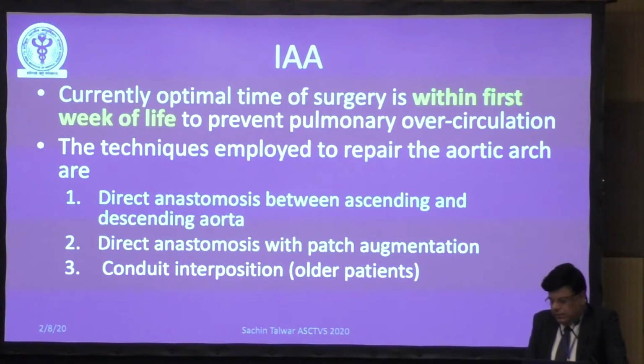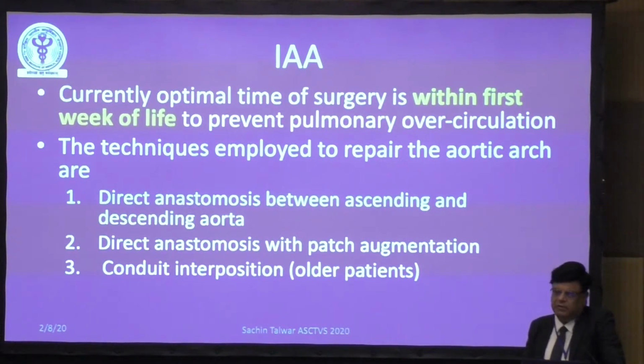Then there could be a direct anastomosis with patch augmentation, and sometimes in older patients, they might need a conduit interposition. In the last week, I did a 7-year-old girl with an interrupted aortic arch and an aortopulmonary window. So we had no option but to go from the midline, go on circulatory arrest, and we placed an 18-millimeter end-to-end graft, which is enough for her, because at 20 kilograms an 18 graft will last for the rest of her life. But there was absolutely no option, because the aorta was not easy to mobilize.